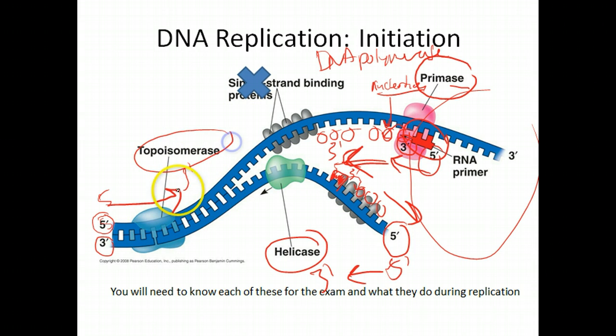Topoisomerase is an enzyme that relieves stress on the distal end of the DNA molecule. So you can imagine if we're opening the DNA this way, it's going to create a lot of tension downstream on the DNA molecule. It's like when you're playing with a piece of rope. If you pull that rope open, you put tension downstream in the rope. So topoisomerase is an enzyme that can relieve that tension. It basically breaks the DNA molecule, unravels it a little bit, and then puts it back together to relieve that tension so that we can proceed with DNA replication, so we can proceed essentially into this replication fork.